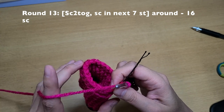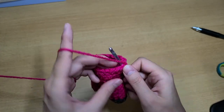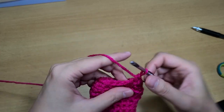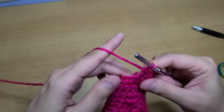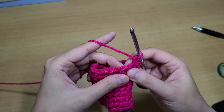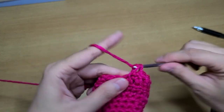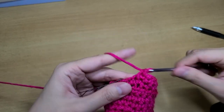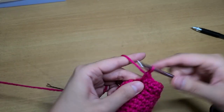Our pattern is going to be a decrease, and then in the next 7, just 1, repeat the pattern again, and you have 16 single crochet stitches. So here is a decrease, and then in the next 7, it's 1, 2, 3, 4, 5, 6, and 7. Repeat the pattern again. You're going to do a decrease, and it's 1, 2, 3, 4, 5, 6, and in our very last stitch, 7.